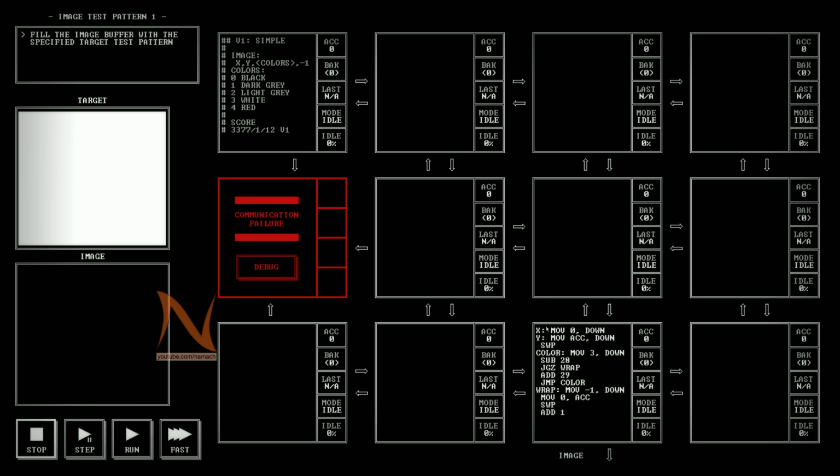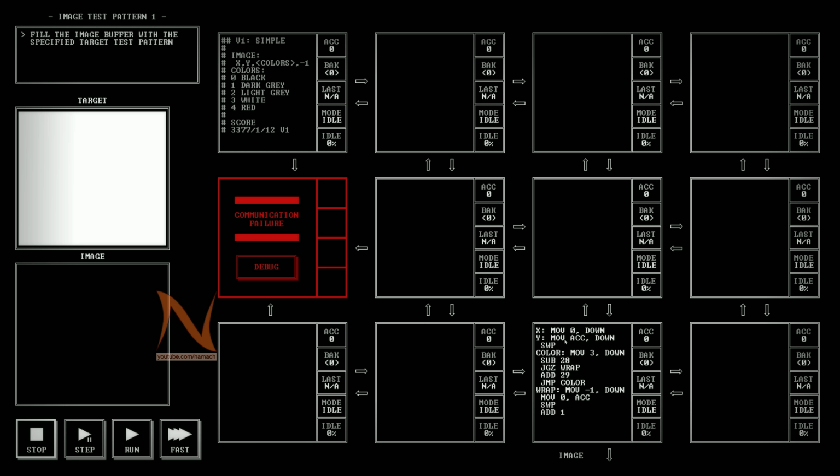So the first number that we need to send out is the x coordinate. So that's why I've conveniently labeled it with x. We send a 0 and we send it to the image. So that's going to be the first of the coordinate to indicate the x coordinate, and that's always going to be 0 because we always want to be all the way on the left side here. Then next up, I'm using the accumulator to store the y coordinate because it starts at 0, but we need to increment it by 1 every time we finish painting the line until we are at the very end.